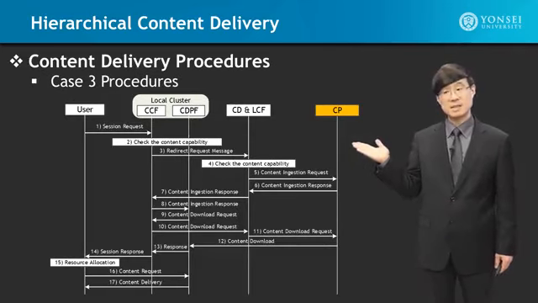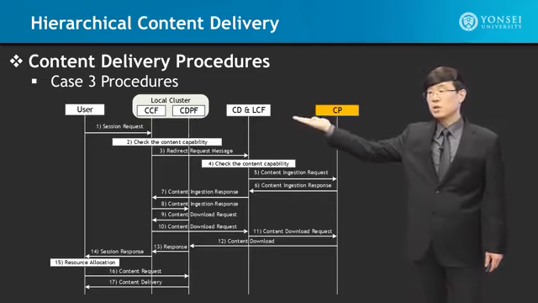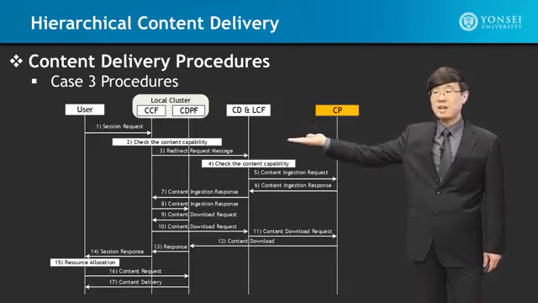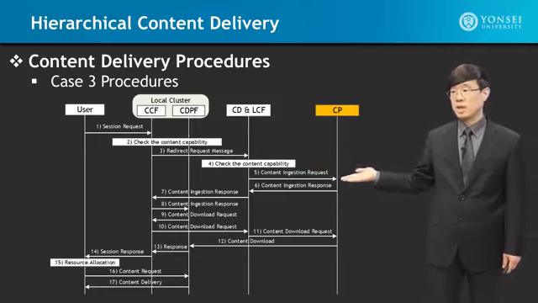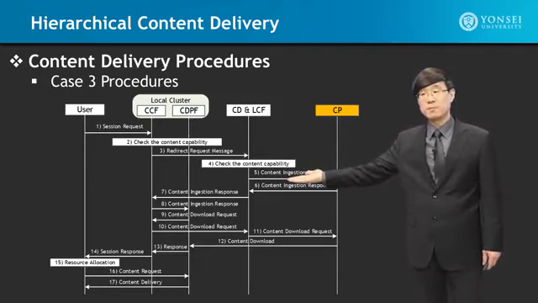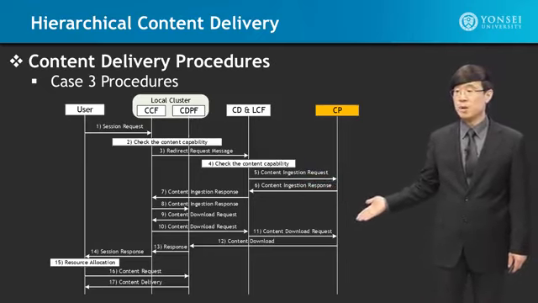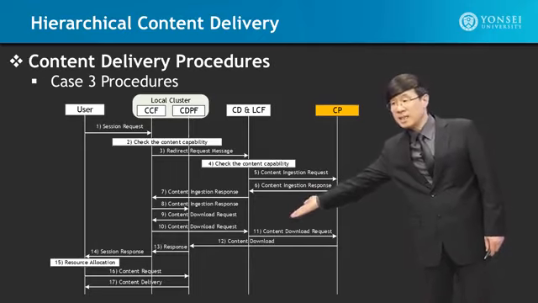The mechanism is like this, in an abbreviated explanation: the user connects to the local cluster, which connects to the CDN LCF. As it is not identified anywhere in this range that it has it, the CDN LCF will make a request to the CP. The CP will send back information to the CDN LCF, and the CDN LCF will contact the local cluster. After an exchange of these procedures, the CP will send the information to the CDPF in the local cluster. That will be sent to the CCF in the local cluster, which will contact the user.